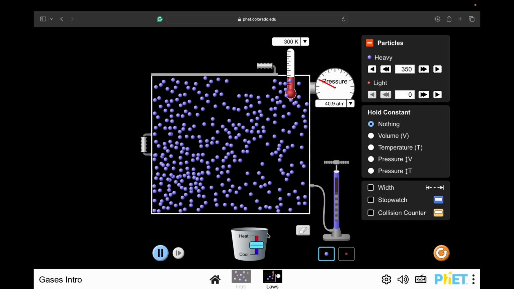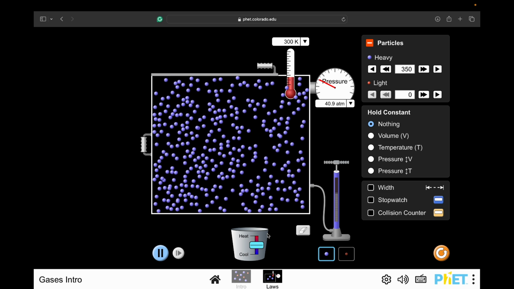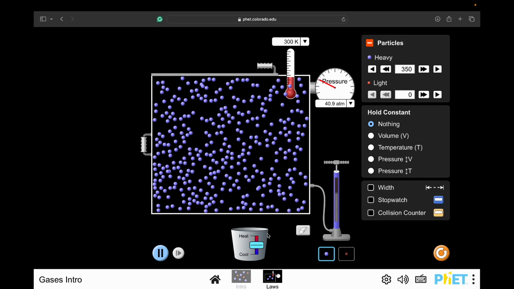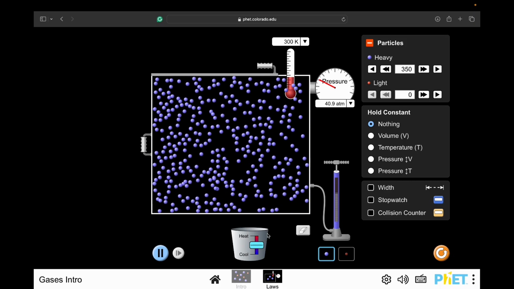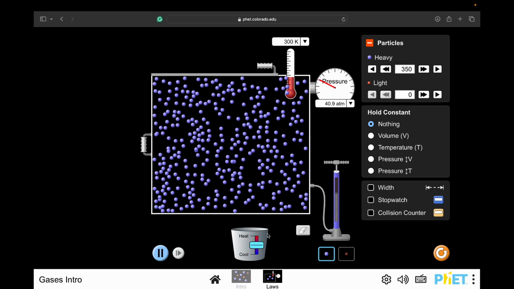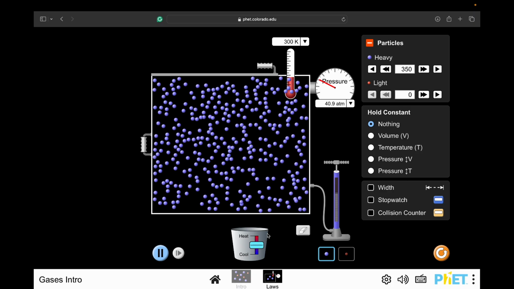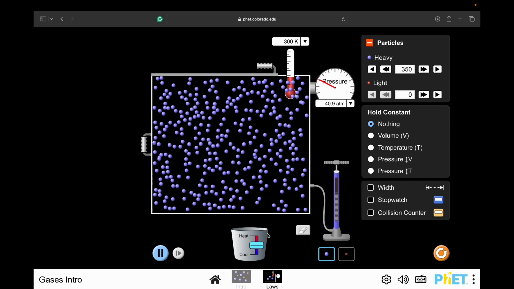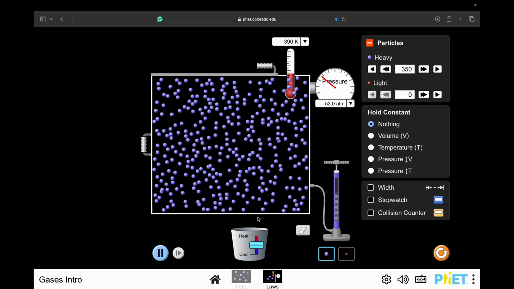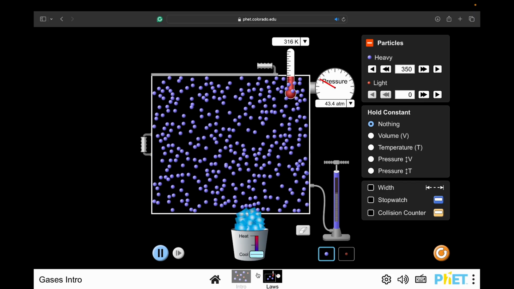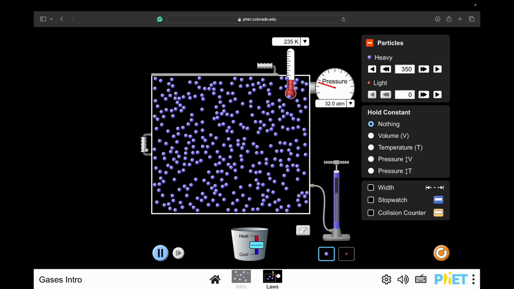So the change in internal energy is zero. The energy transferred to the system by heating is zero, and Q equals W. The energy transferred to the system by heating equals the amount of work done, which are both just zero. So we can see that pressure remains the same, volume remains the same, because temperature remains the same. If we were to increase temperature, we can see that pressure increases. If we were to decrease temperature, we can see that pressure also decreases because volume is remaining the same.